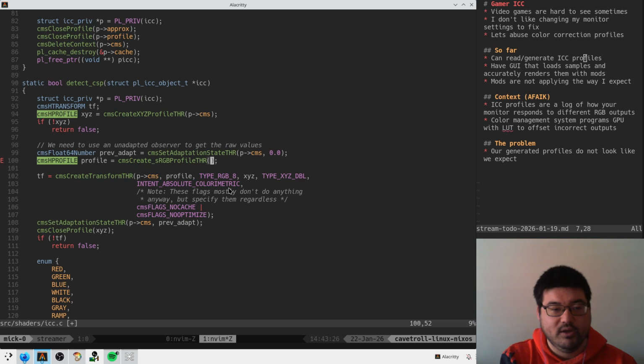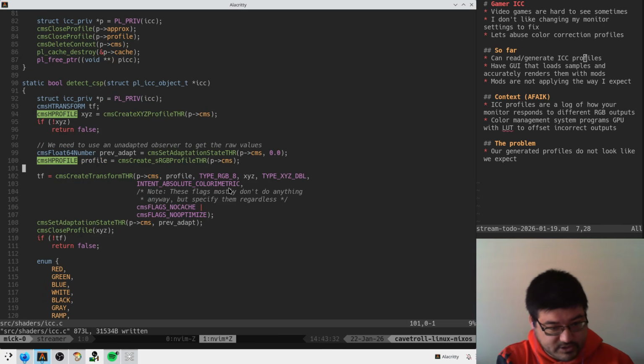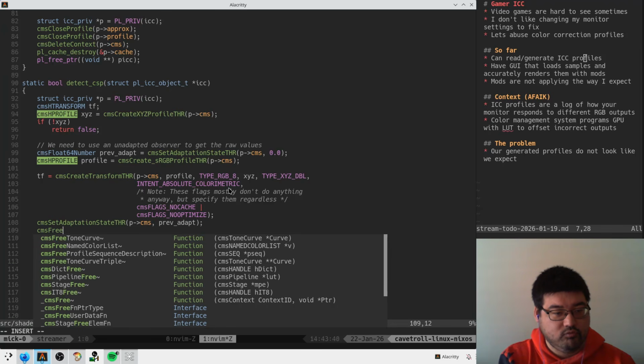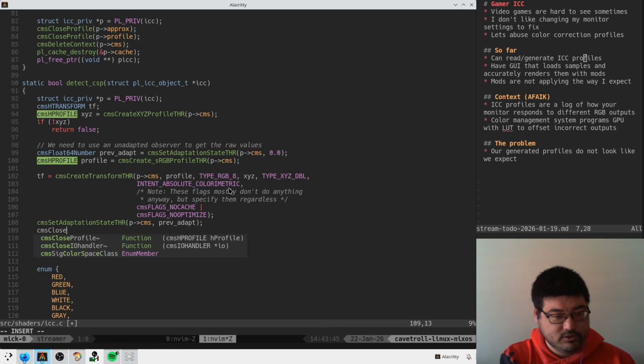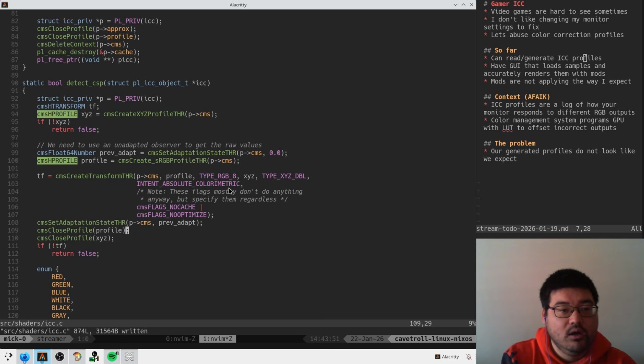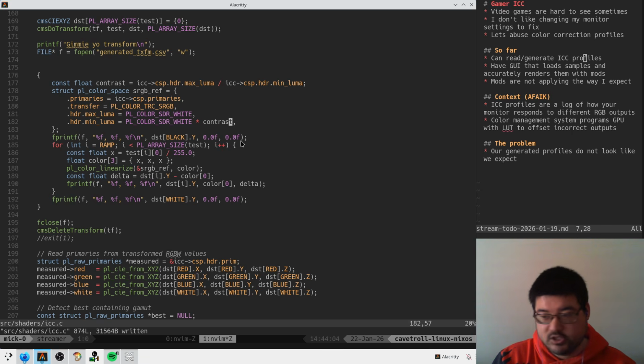Right, we probably want the one that takes in this CMS thing here, because it's attached to this context here. Then later we want to do CMS delete profile, CMS close profile, nice, of profile, like this. Okay. Nice. And then we can see if this has a much lower error for the sRGB curve.